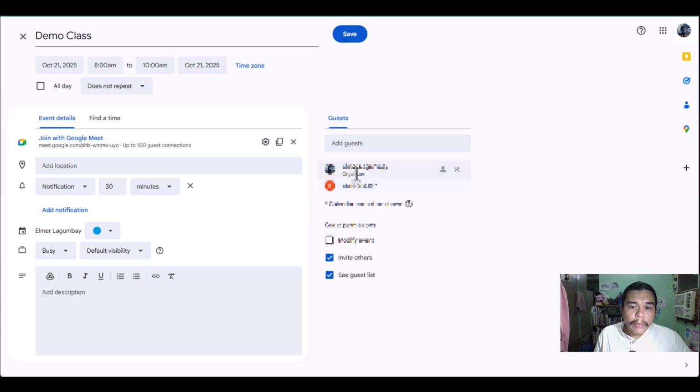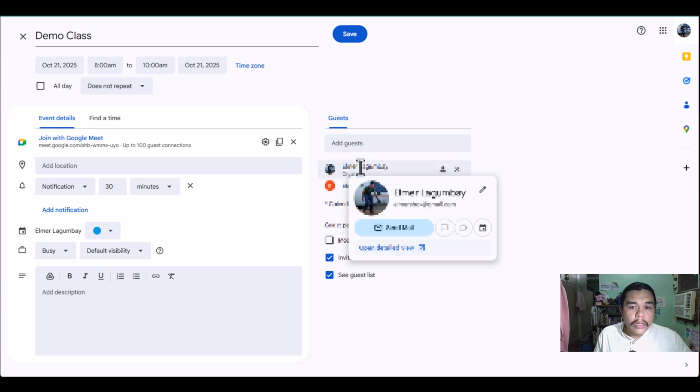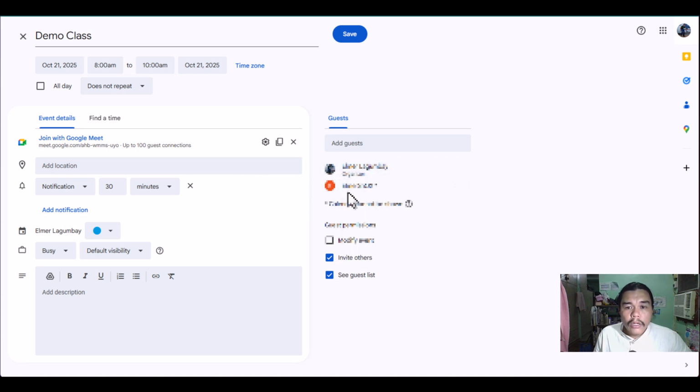So I'm giving an example here. This is my Google account and this is my non-Google account. In there, you may put as many students as you like, as long as the accounts are valid. Also, you can modify the event guest permissions.